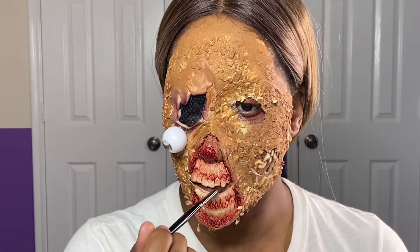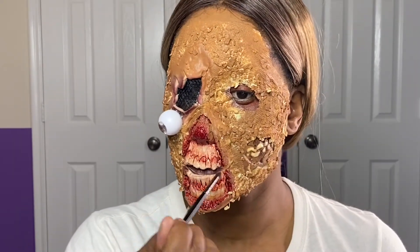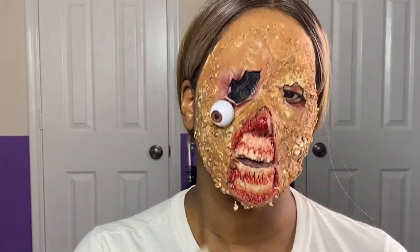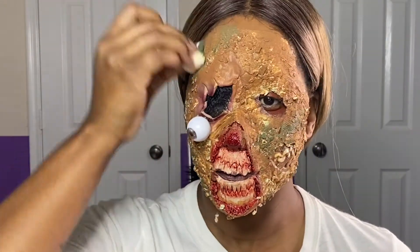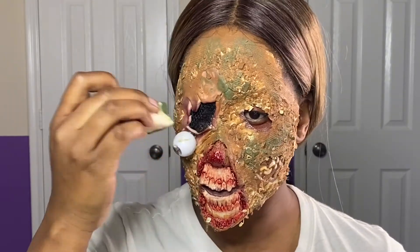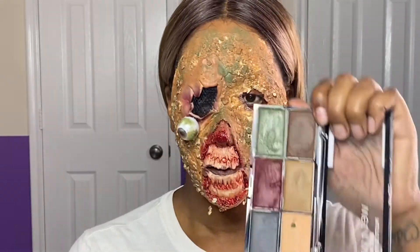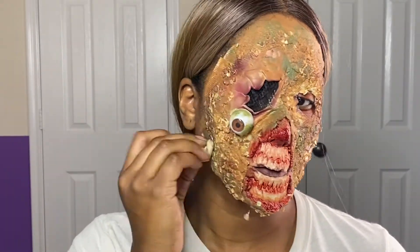Finishing up the eye, I'm hopping directly into the mouth. I'm using a mix of brown and burgundy to make the mouth look gored out. I'm taking the sea moss green and that maroon shade from the paint palette and I'm going to just dab it all over my face in unknown areas to get my desired zombie skin, and popping a little bit on my eyeball. You've got to make it come to life — this zombie has got to be the flyest dead zombie, you know, Walking Dead style.